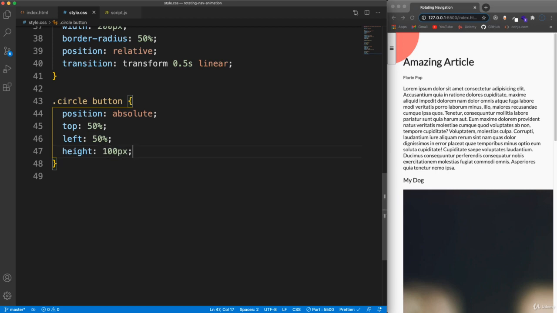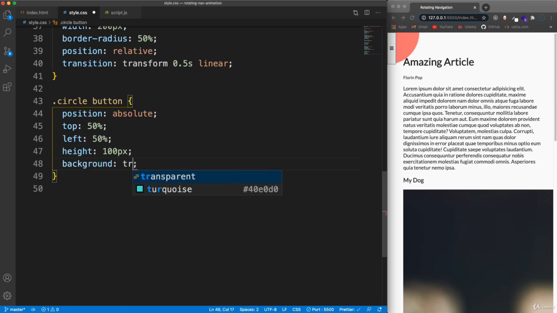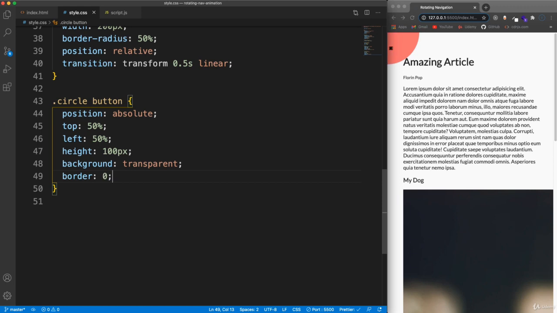And then let's set, and I know it doesn't look right yet, let's set the background to transparent. And they're both in the same exact spot right now. We want to take off that border, so border 0. Let's set the font size bigger as well. So font size, we'll set that to 26 pixels. And let's set the color to white.